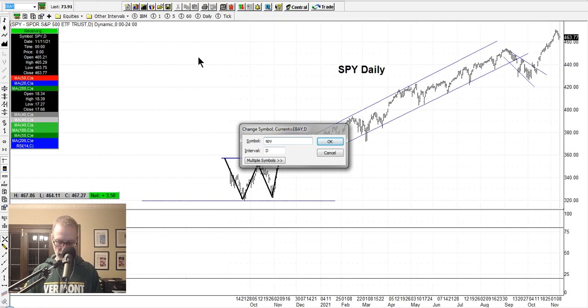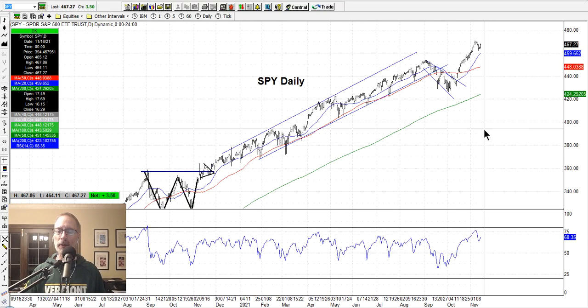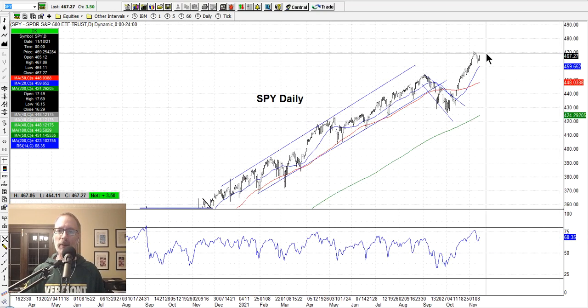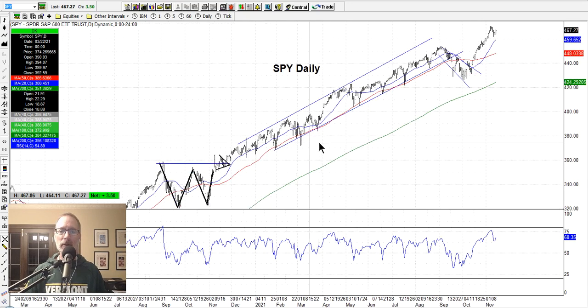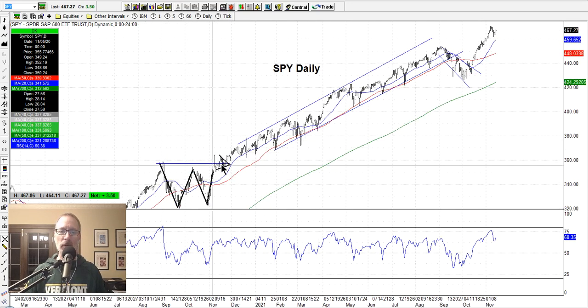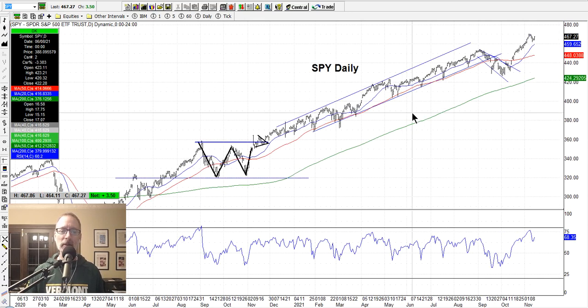Let's take a look at the SPY one more time. I'm bullish — bullish through the end of the year. I would have liked to see a little more pullback; maybe we'll get some next week, maybe not. I think the market just wants to keep going up from here. We look for these patterns to develop — we look for the channels, we look for W patterns, we look for triangles. Chartpatterns.com is a website I like to tell some of my students about. It shows you these patterns, what they mean, and what to look for. I've looked at hundreds of thousands of charts over the last 30 years and I come to see the same patterns over and over again — it helps you make these higher probability trades.